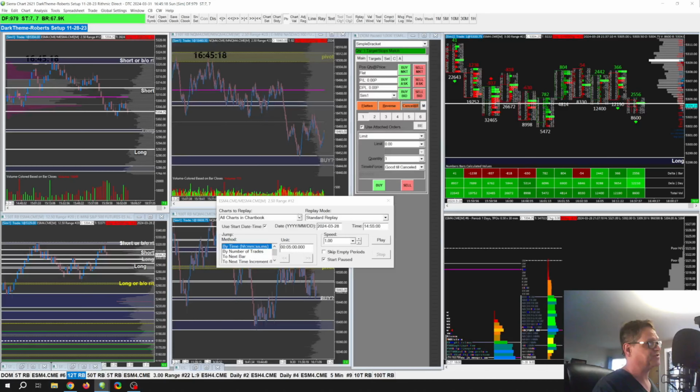Now we'll click OK. Now this is important here. So now what it's going to do is start loading everything again to get to the spot that we picked. That takes some time and you have to wait. It's important that you wait for all your charts to fully load before we start playing. So we take that time and wait for that to happen. I'm going to go ahead and pause this and come back in just a second.